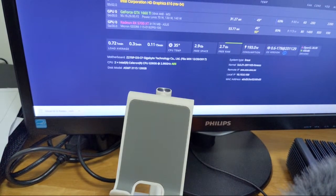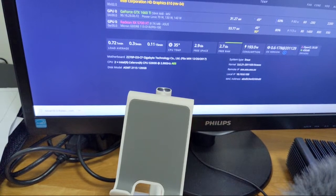True, the 5700 BIOS fails on me. I know they had some problems. Yeah, he will send you the correct flash. Yeah, I know. We have the correct BIOS as well. We had a lot of people on Discord had the same issue as well.